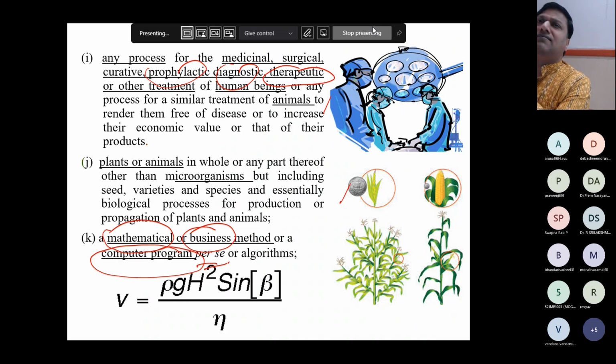Every company has its own panel of experts sitting there, patent examiners. They have their eyes on who has published and who is filing what. And if some company looks and sees that you are infringing theirs, they will immediately file an opposition. We call it pre-grant opposition and post-grant opposition. They may write to the patent office. There is a form, and they fill up the form and say this particular patent infringes this one.